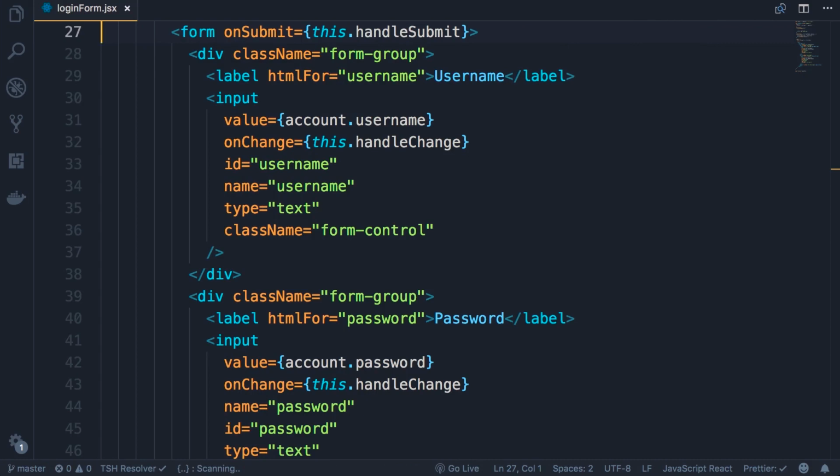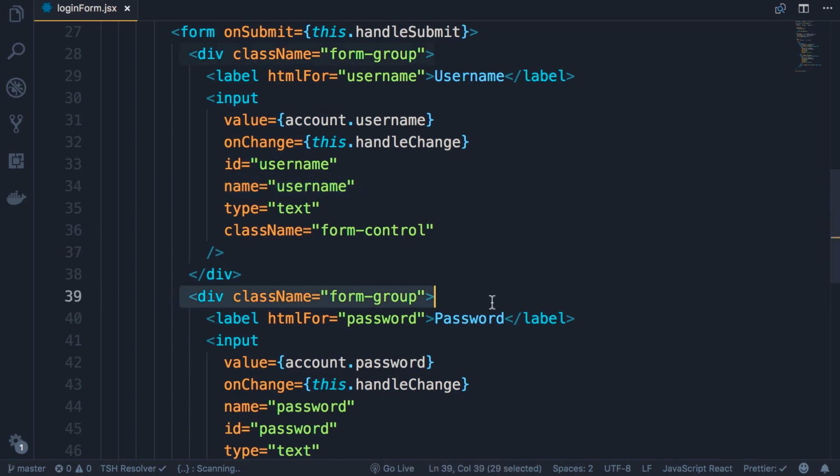In our current implementation, we have some duplication. For each input field, we have this div with the class form-group, as well as a label and an input field. And you can see some values are repeated here. For example, what we have for the htmlFor attribute of the label, that is username, is exactly the same for the id and name attributes of the input. Do you see the pattern here? We have repeated the same pattern for the password field.